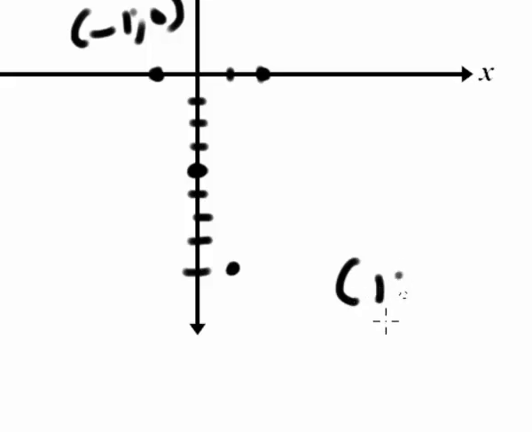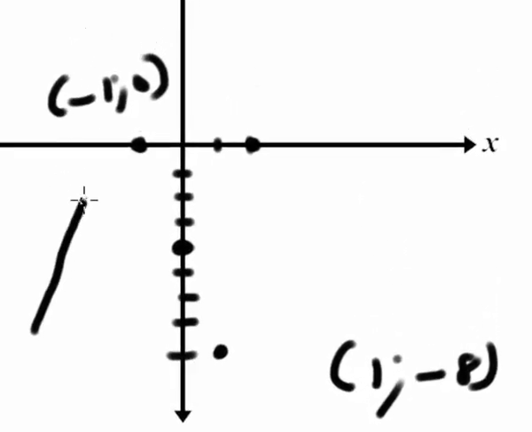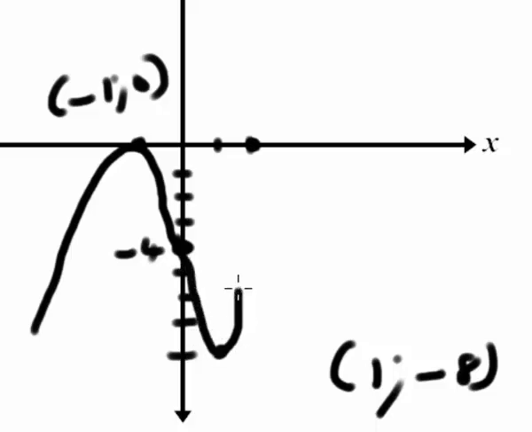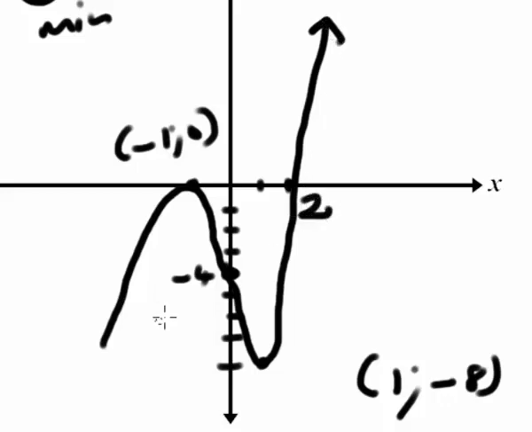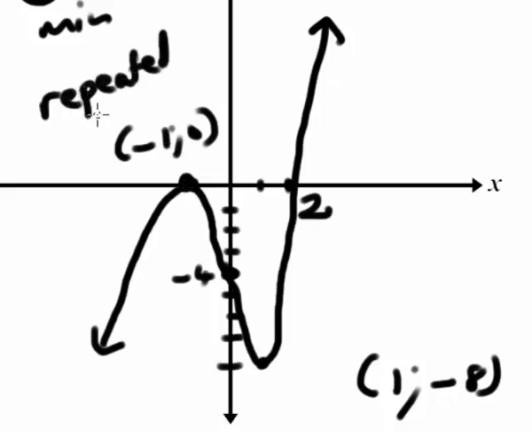Okay, got a little bit lost there for a while. Doesn't matter. But now this graph goes up, turns, cuts at -4 there, comes down and turns at (1, -8), and up we go, cutting the x-axis at 2. And you'll probably agree with me that that's a turning point. So when you get a repeated x-intercept, what do you notice? That the graph turns there as well.